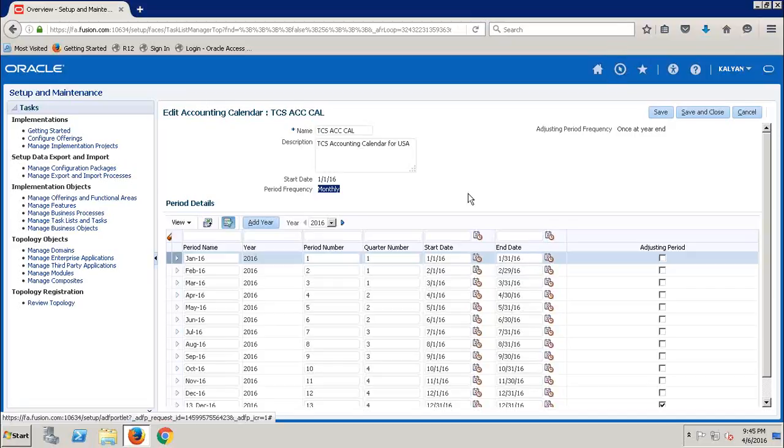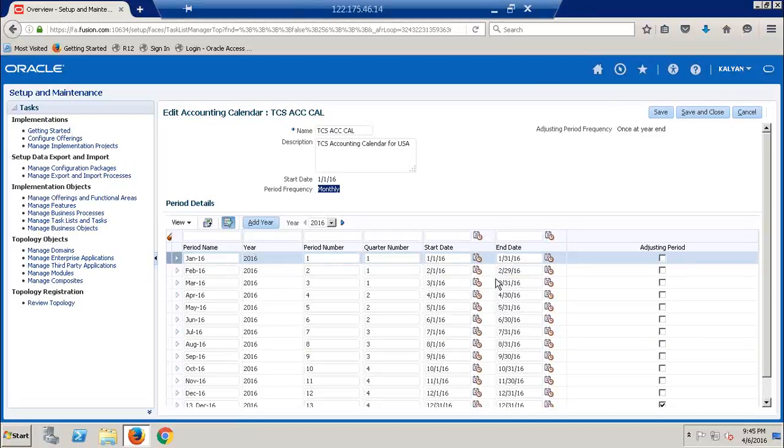Fine, done. Now we'll see the other point, enabling currency. So once the period type is created, to track which period and which date the transactions belong to, we know the calendar will be useful for accounting purposes. Now when you're recording a transaction, the amounts we are entering have to be specified with a specific currency. For that reason, the currency we are going to use we have to enable in EBS. We know very well what currencies you require: the local currency, or the other currencies in which you will be recording transactions, which we call foreign currencies. You have to enable them in the system in EBS.